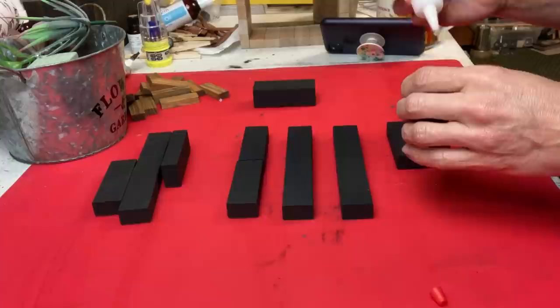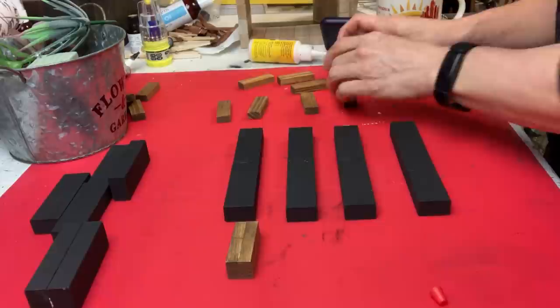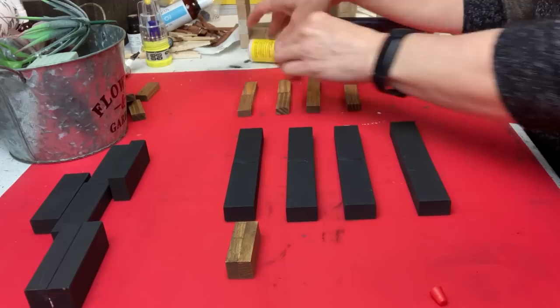Then I'm going to do the same thing for my smaller version using my Tumbling Tower blocks. Glue two of the 14 blocks together like a sandwich cookie, and then use eight more to make four pairs of two. And there you can see those.